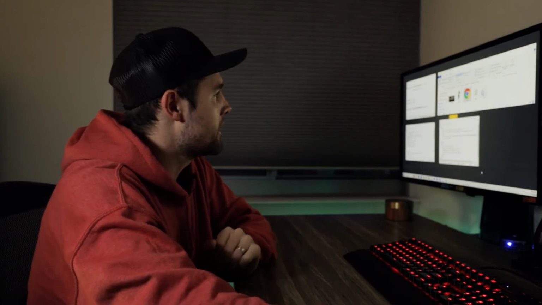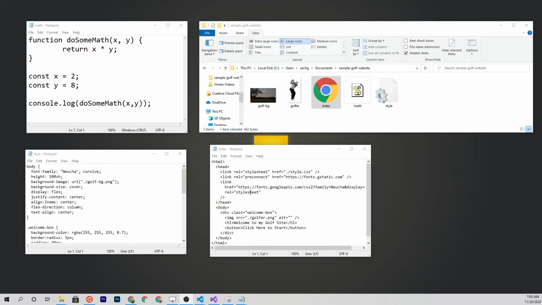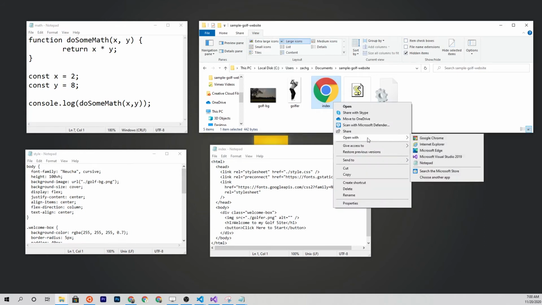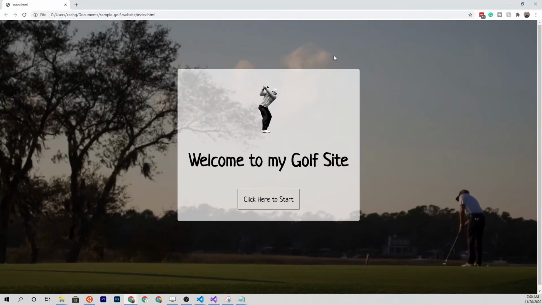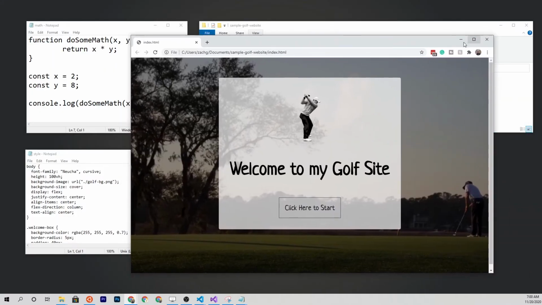So believe it or not, I actually have a web page sitting on my screen right now. And it doesn't look like it, but these are all the files required to create a website. So let me open up Google Chrome on the index.html file that I've created, and we'll see that this is actually a full-on website. Let me drag this over to the screen, and you can see my basic golf website. I'm a huge golfer, thought I'd put this together. As you can see, this is relatively simple. You just have a start button. It doesn't really do anything, but it's a simple web page to illustrate some of these concepts.